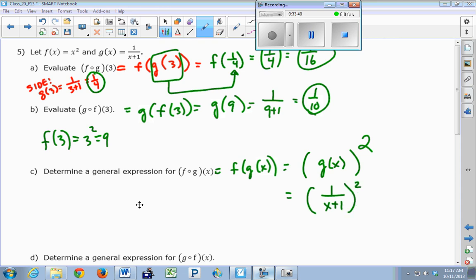I'm saying that because I don't know how far my math lab wants you to take this out. So I'm going to show you the whole shebang out, just so you can see it. So you use your exponent properties. Your exponent property says to square the numerator and to square the denominator. So the denominator is a binomial, so be careful. 1 squared is 1, and then you have x plus 1 squared, which is x plus 1 times x plus 1, which is x squared plus 2x plus 1.